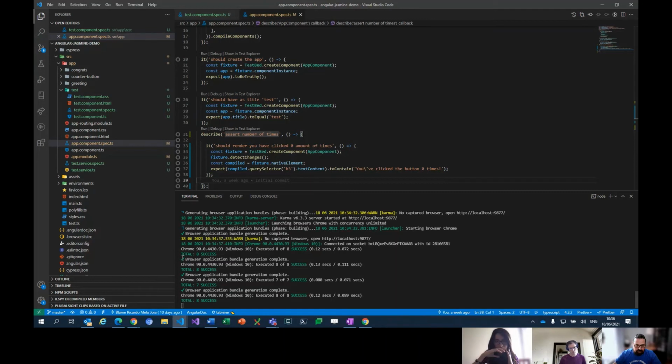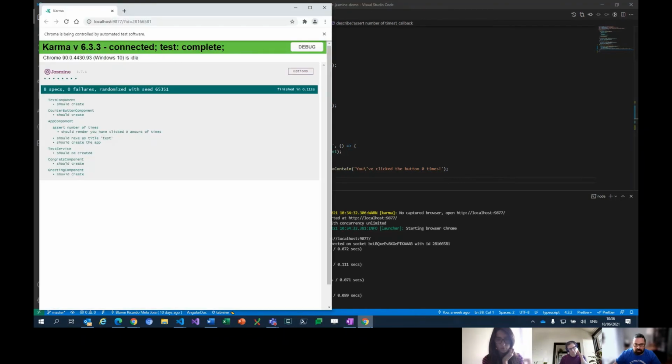Yeah. So this one shows the reporter a bit different than the other one. The other one was showing just some numbers, some dots. This one is showing it a bit differently. And it's in watch mode. That's why this is always running. Every time that I change stuff, it runs.